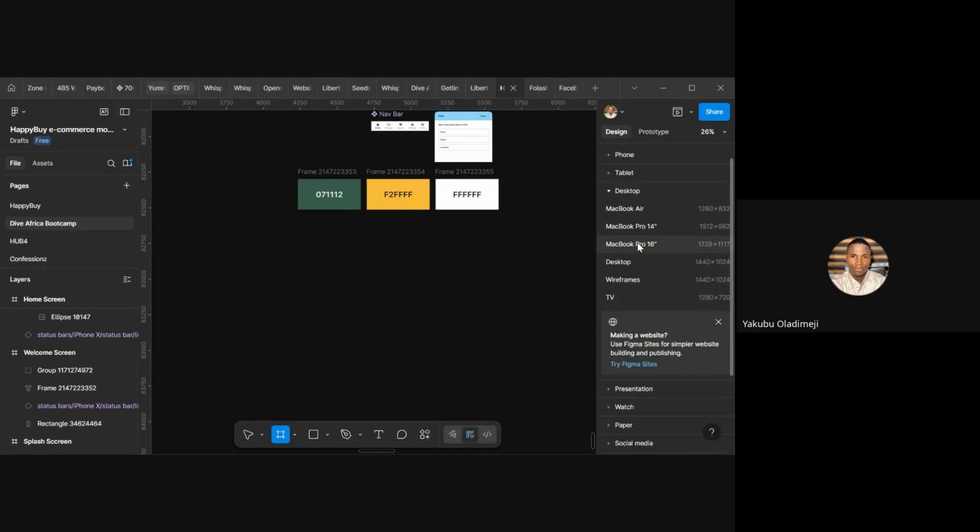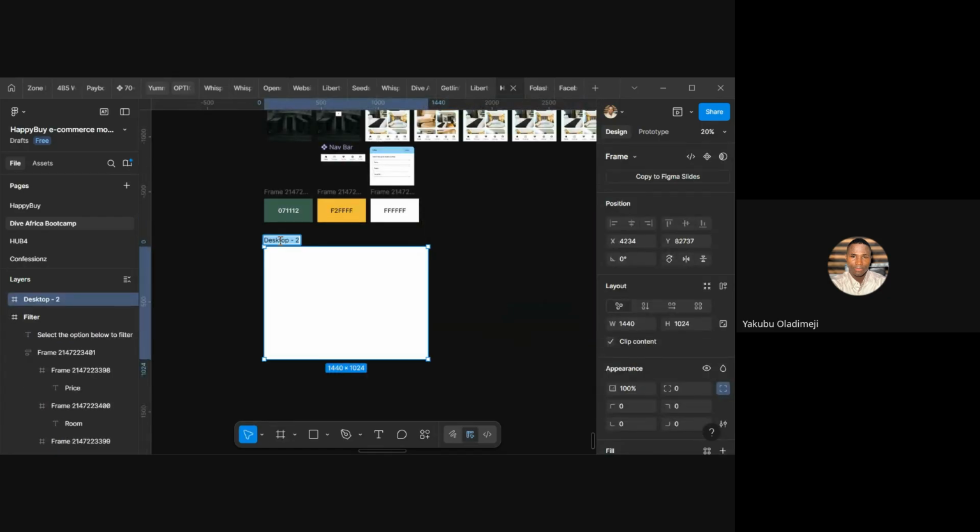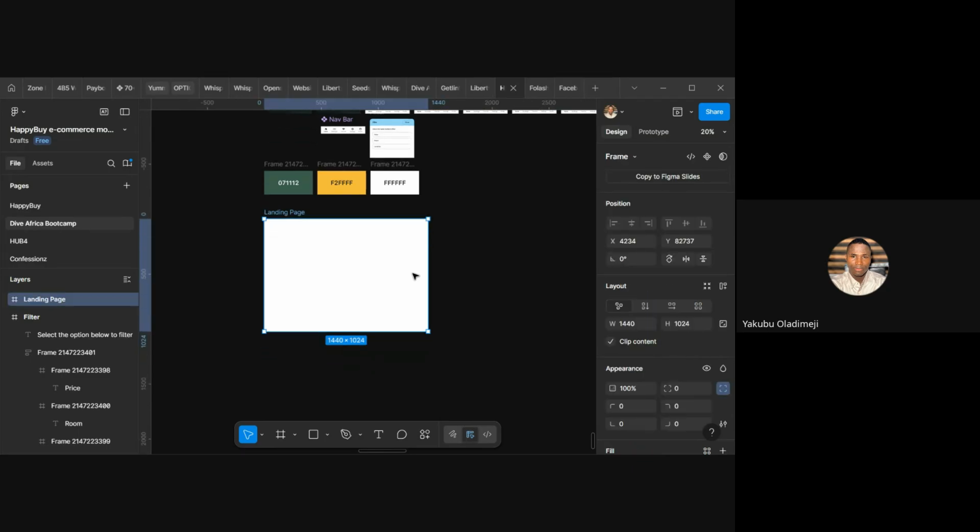Once you click on this desktop frame, you can select any one of all these. I prefer to use the desktop frame here. Bring it here. I rename it to the landing page. Understand? For now, I just want to design the hero section. So, let's get right to it.